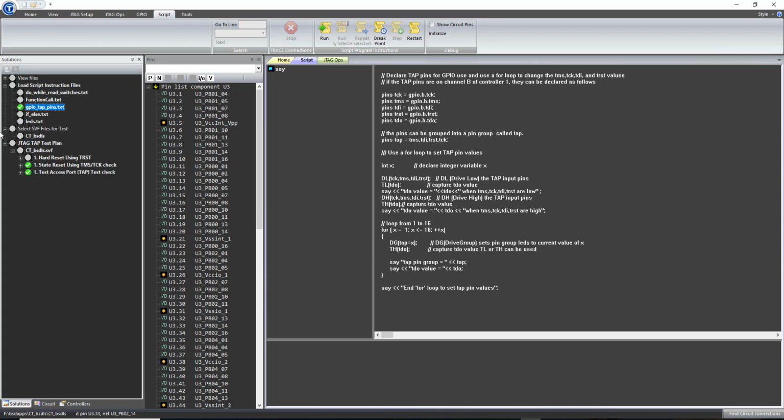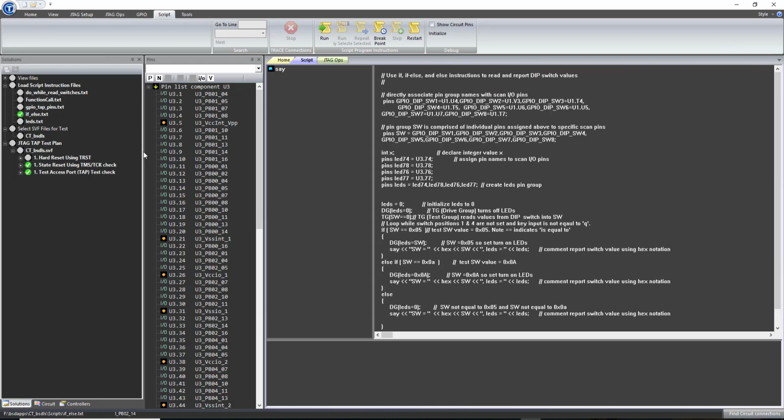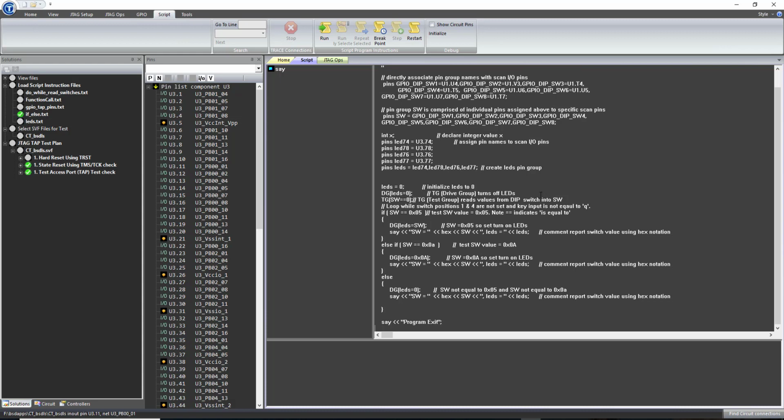Okay, so let's see what else we can do. Let's look at an if-else statement. Here, this program has some dip switches that are listed like so, and they're put into a pin group, SW, with a list of the dip switch names. And we have some LEDs as well connected to the scan pins as before.